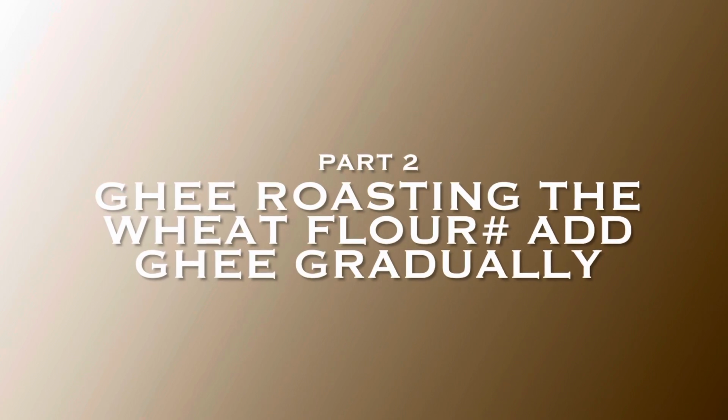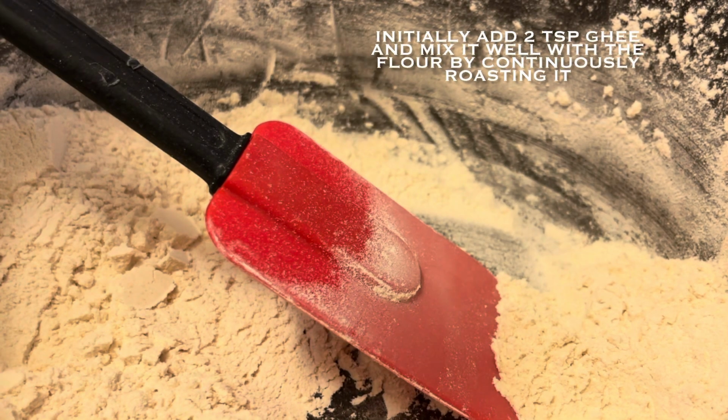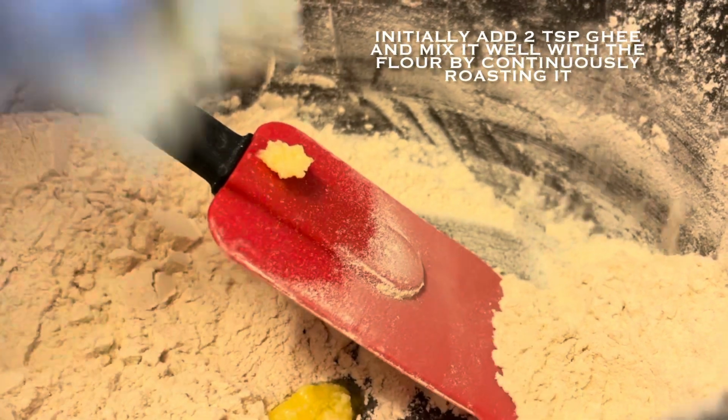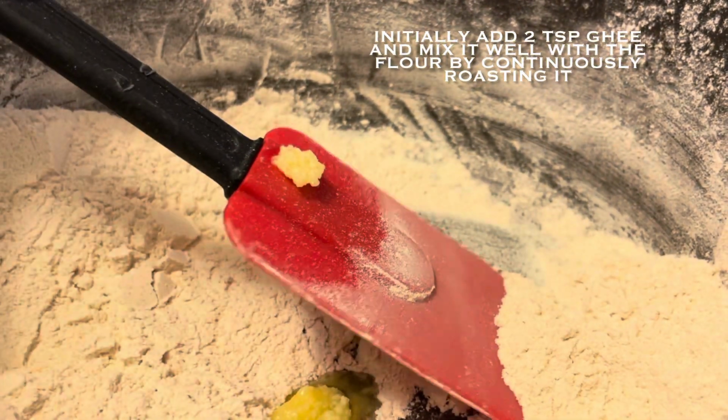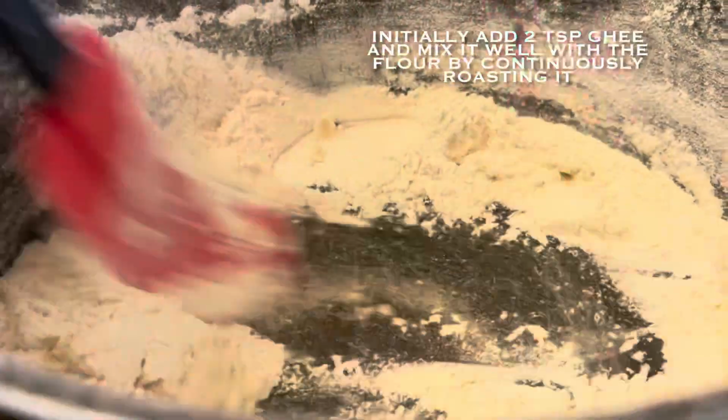Then the next part is ghee roasting of flour. So add the ghee gradually and keep roasting the flour in the ghee. So again switch on the flame and initially add around 2 teaspoons of ghee. Mix it well with the flour by continuously roasting the flour.